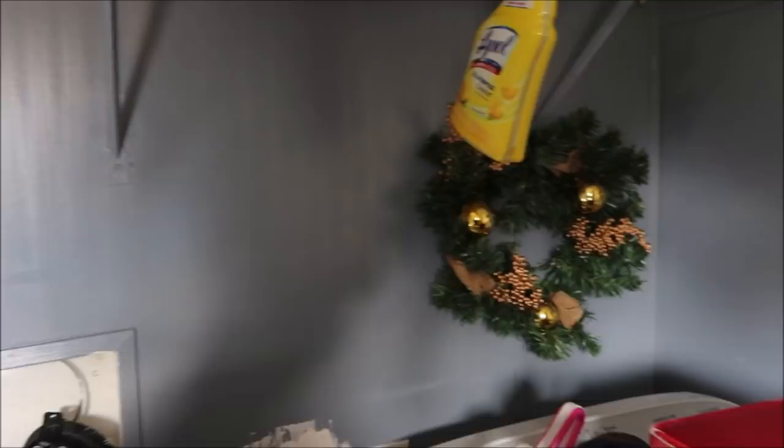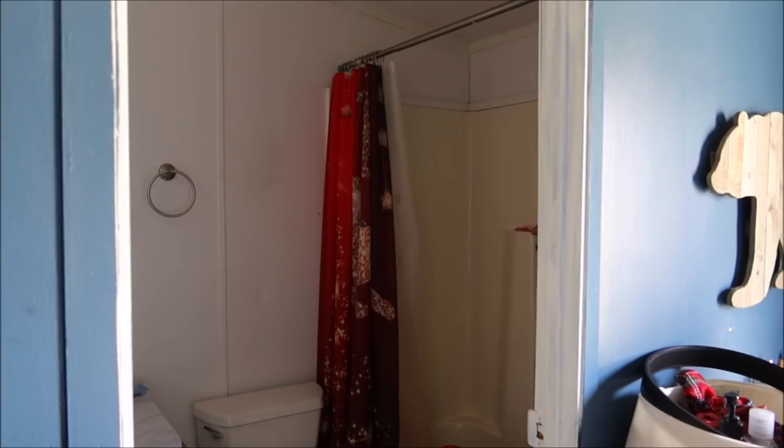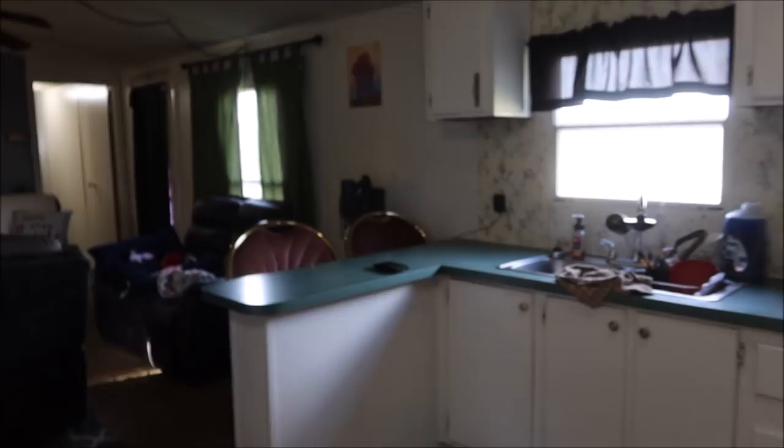Also, I need to take that wreath down, and I also need to switch out that shower curtain for the white and gray one, because Christmas is over. So yeah, I'm excited. Let's go ahead and get into this, because I've already talked a lot. We'll start with the cleaning, because I don't know when my paintbrushes and stuff are going to get here, and then we will get into the painting, hopefully today.